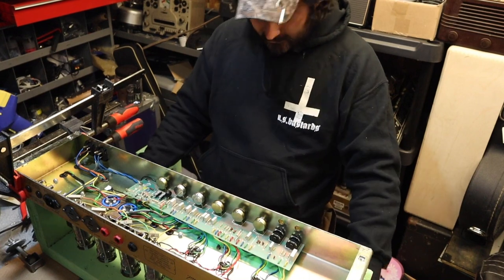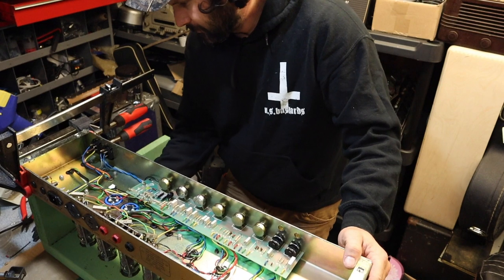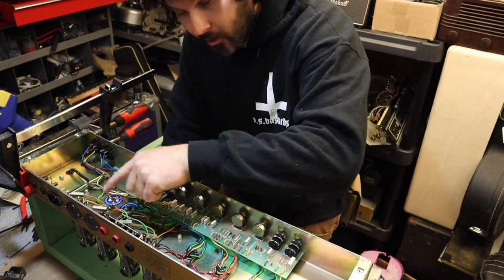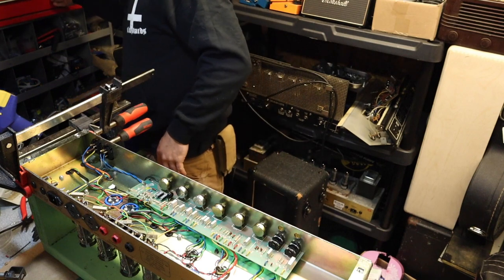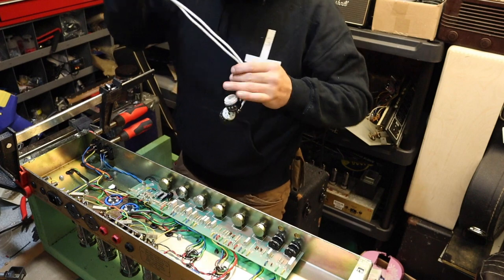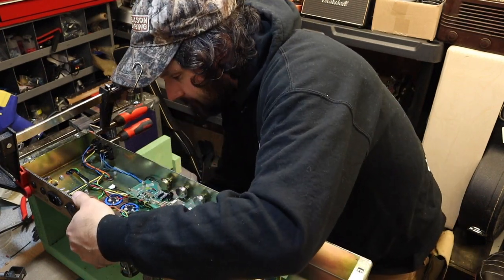So I built this little jerry-rigged block bench, so I could basically fit a bias probe up under the amp and keep it upside down. Usually if this is one of mine or something that I'm going to take on tour, I'll actually put in the 1-ohm resistors on all of the output tubes in order to measure the bias current. But actually, I'm sorry, you measure the negative bias voltage. So since this is not one of mine, I'm going to go ahead and put bias probes here, and we will determine the bias that way.